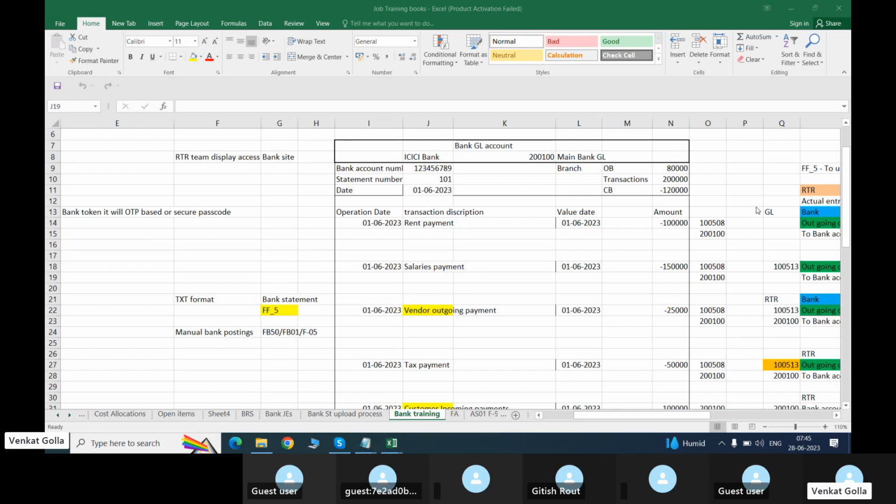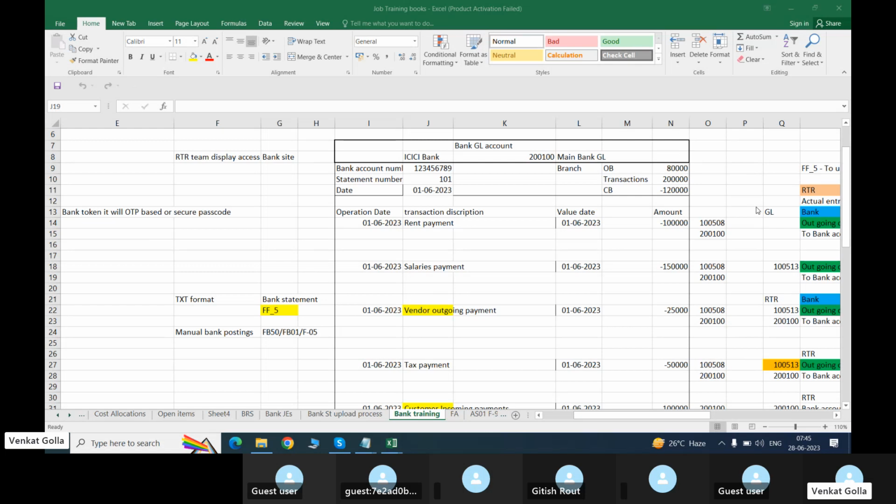So mainly if you go for Genpact or Infosys or any other company, the first question might relate to banking activity. They will ask, tell me what is the BRS and why we need to do it, what kind of entries you will post, tell me the process flow from starting to ending, and how you are going to prepare the bank reconciliation, whether in Excel or some other tools. Like that, they will ask so many questions.